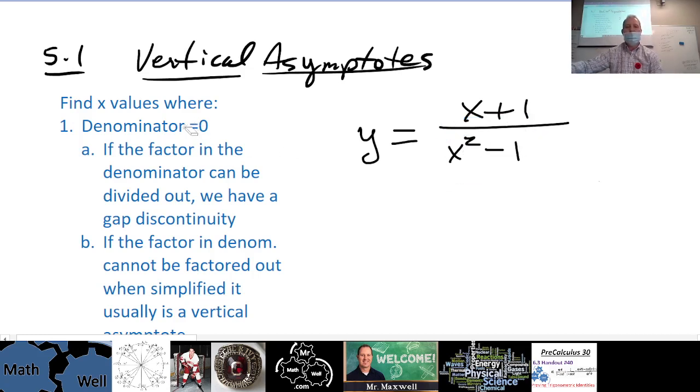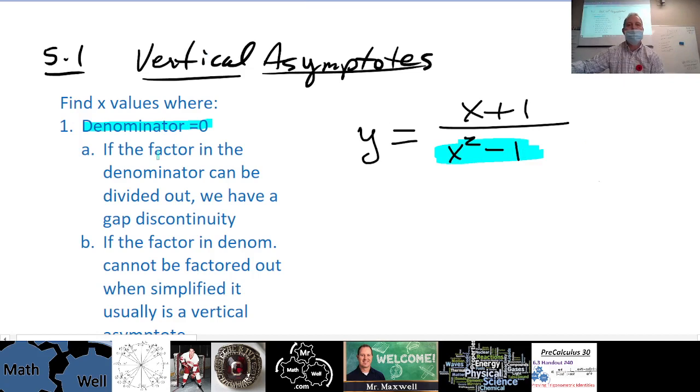Well, if you have something like this, you have to look to see where the denominator might equal 0. Okay, that is a huge thing that you want to look for right away. So is there a value for the variable that would cause the denominator to equal 0? All right, so over here you're looking at x squared minus 1. This is the denominator. And you want to find out, hey, what value could cause a 0? Well, 1 could. 1 squared minus 1 is 0. But also negative 1. Negative 1 squared is positive 1 minus 1 is 0.